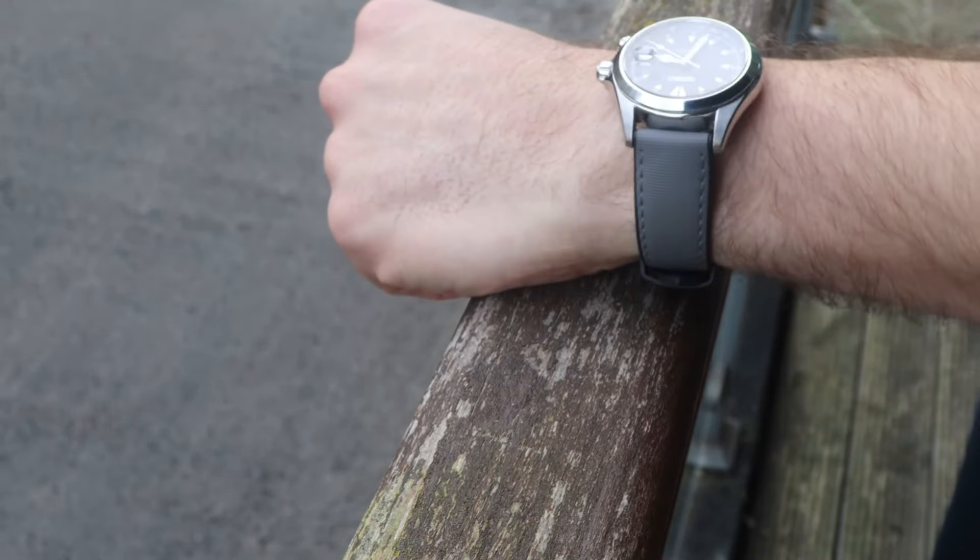First up is the gray, which in my opinion works best on darker tones. The best combo for me has to be my Alpinist dark dial — the dark keepers work really well and make the watch more outdoorsy, as if the Alpinist wasn't outdoorsy enough. Pretty much all straps work on the Alpinist, but I think the gray suits it better due to that little contrast between the dial and the strap. Plus, the Alpinist is 200-meter water resistant, so you're more than prepared to take this in the water.